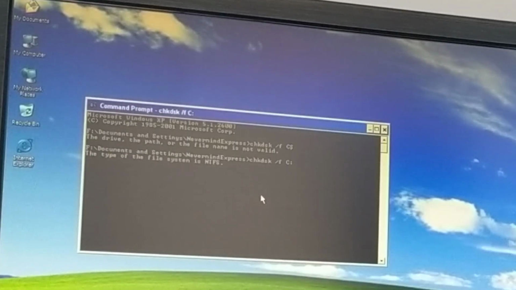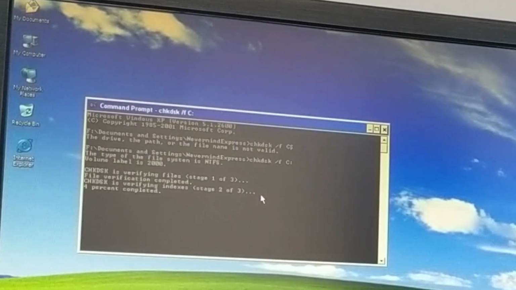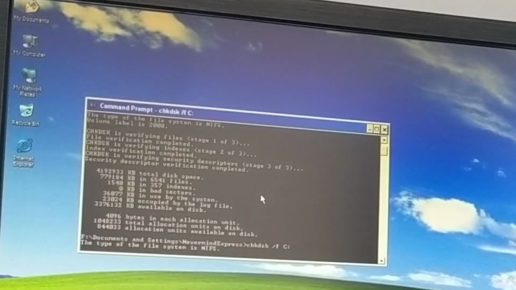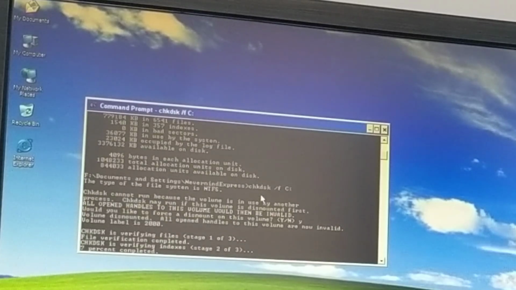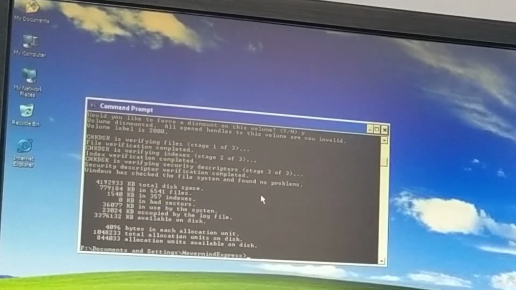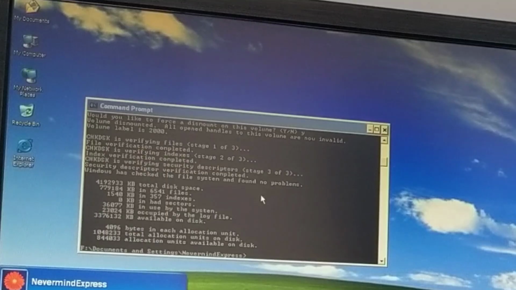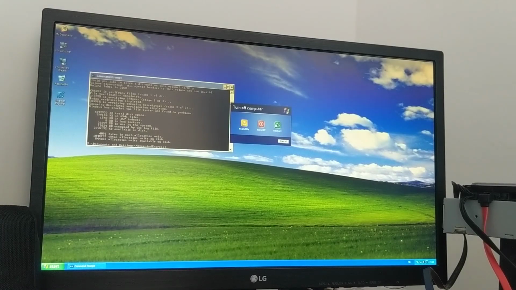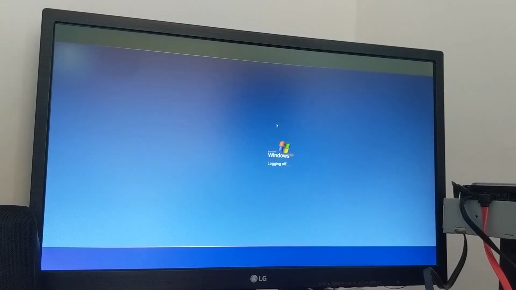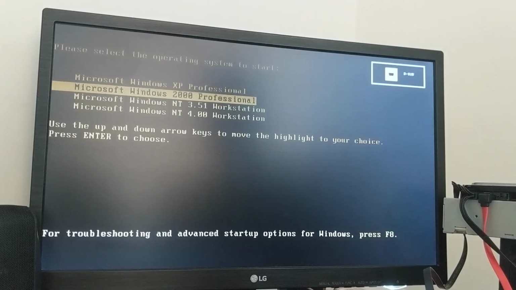Oh, we have the correct layout for the first time. I did things. Let's now try booting the other versions. Let's try.